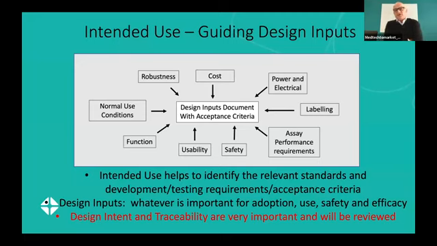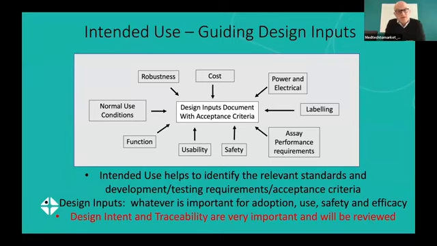So once you have the intended use statement, you then use that to guide your design inputs. As I just mentioned to you before, some of those things you would have to validate with fresh finger stick blood, or you'd have to validate heel prick blood, or venous or arterial blood. So all of that will be built into your design specifications, which we call design inputs. So this is where you identify all of the different aspects of the product based on that intended use. So robustness, where is it going to be used? Who is it going to be used by?